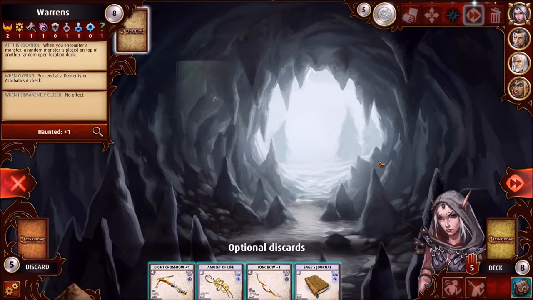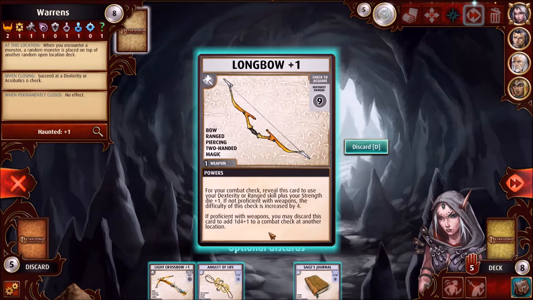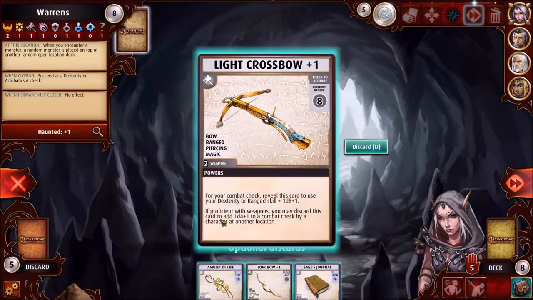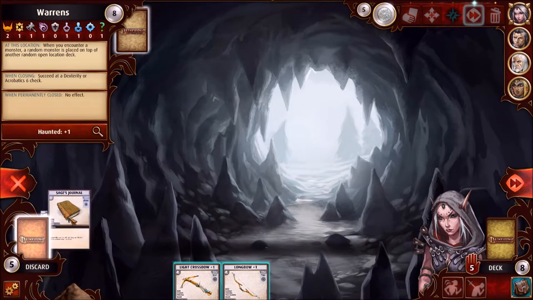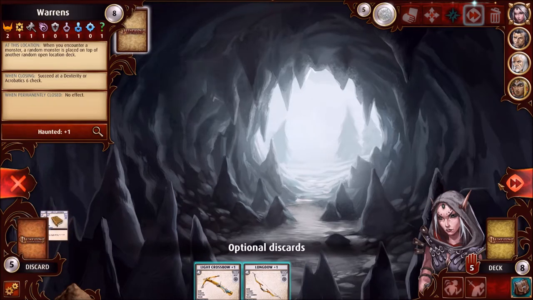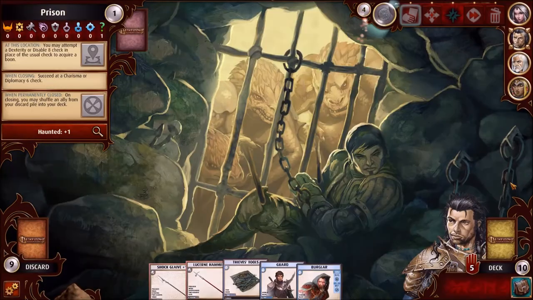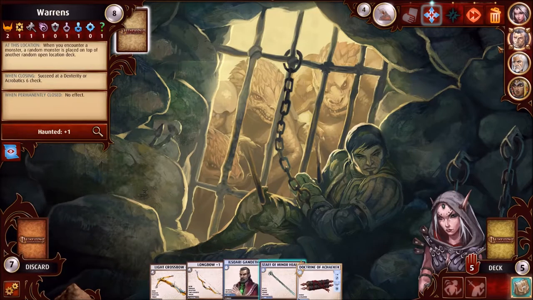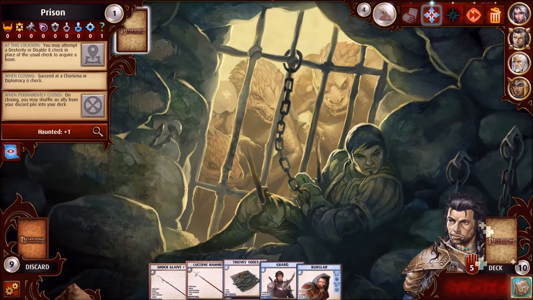Alright, we're trying to set this up to beat the boss. So, right now it looks like the fighter is the one that's going to do it. So, I'm going to keep these. I think we're going to discard this and this, and hope we draw some blessings. Did not. Crap. We got one blessing. Alright, that's fine.